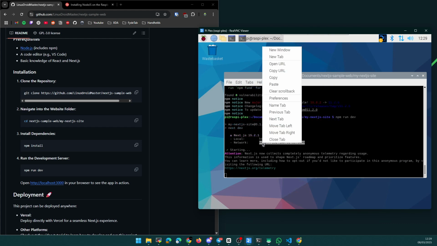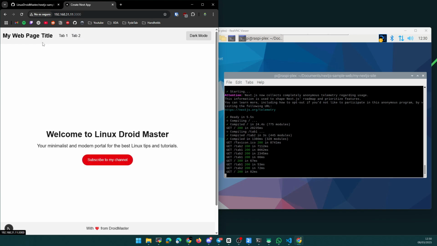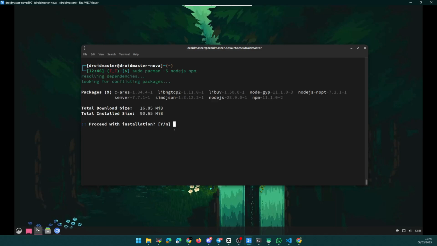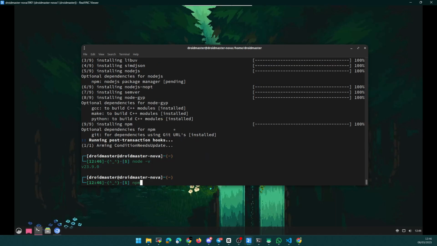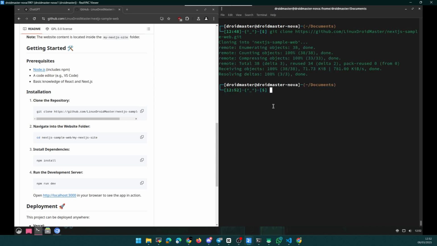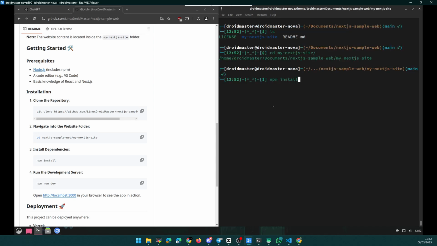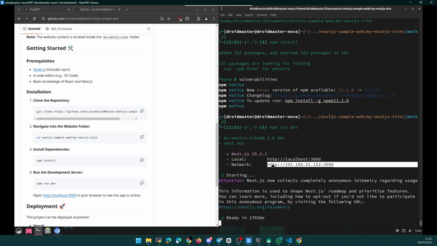On the other hand, if we are using Arch Linux, as is my case with the Orange Pi 5 where I'm using BredOS, we will execute the commands that I will show you next. They are mostly the same as in the Raspberry Pi, but we are using pacman here instead of apt. So let's install node with sudo pacman -S nodejs and npm. Then navigate to your project folder and run the same commands, npm install and npm run dev. After that, you can open the web browser and go again to localhost and the port 3000.